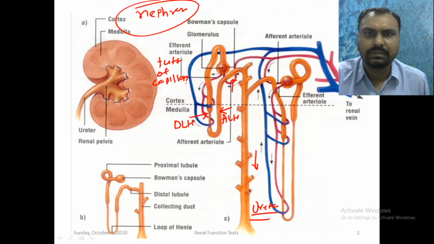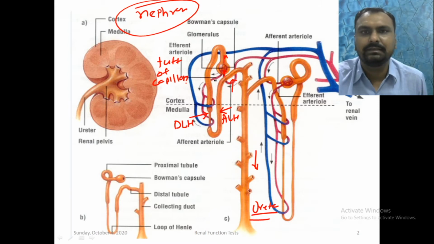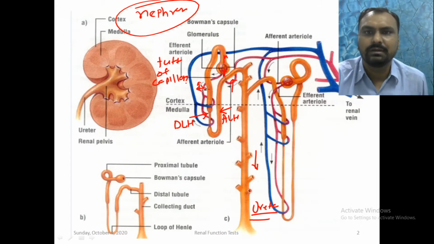Blood flow that goes into the glomerulus is filtered, and out of this about 99% is reabsorbed. So how does it reabsorb? These are the tubules, and here are the capillaries. So capillaries will absorb from these tubules. And some substances like creatinine or para-aminohippuric acid are excreted from the capillaries into the tubules, so that they will come into the ureter. So this is a very important portion.